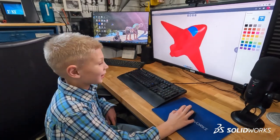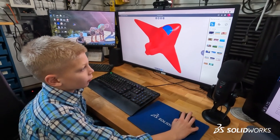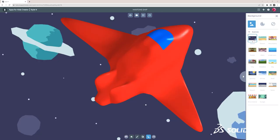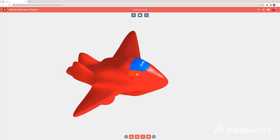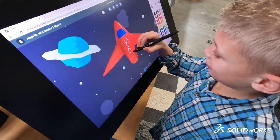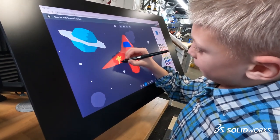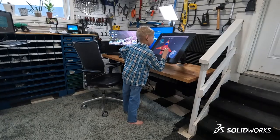That's cool, buddy. After a little bit of time, Maxton really got the hang of the software, and he was able to create a spaceship. He even figured out how to turn on a background that looked like space. Once Maxton was happy with his space shuttle, I had him switch modes to the style it mode. And in here he could add colors and textures and he could actually paint right on the 3D surface. So I let him use my Wacom tablet and it was easy to see that Maxton was definitely having a lot of fun doing this.